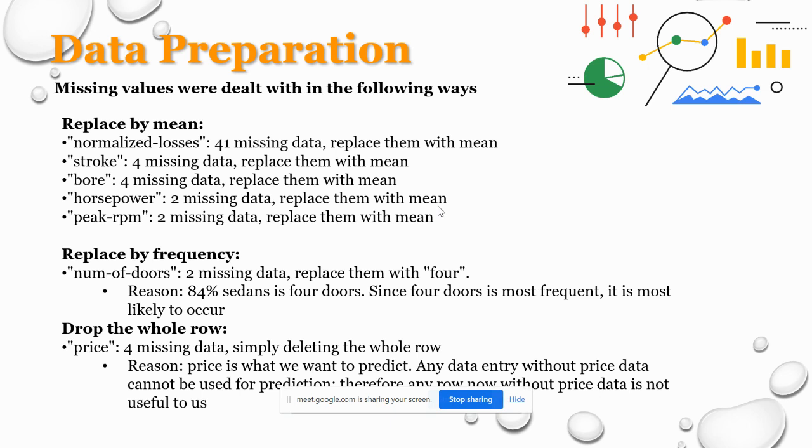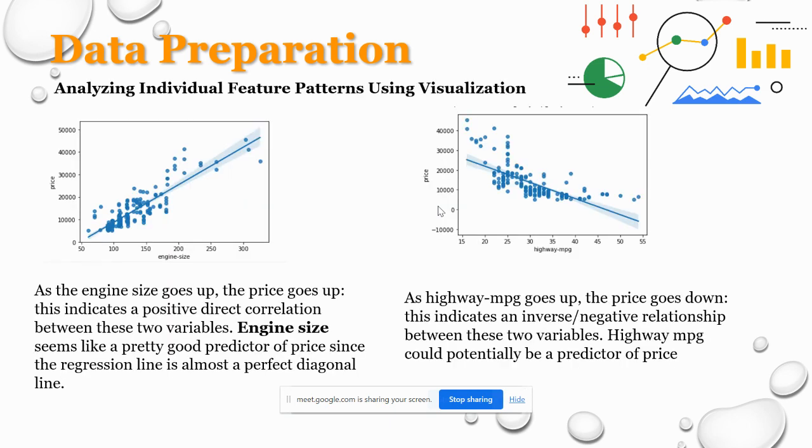So you may want to pose a question: why dropping it off? What if the missing values for price are way above four, for instance? In that case, the data set will have to be reviewed. It may be that price can't really serve as the predictor variable for that particular data set due to the constraints of its missing values. All right, so that will have to be considered and put into perspective.